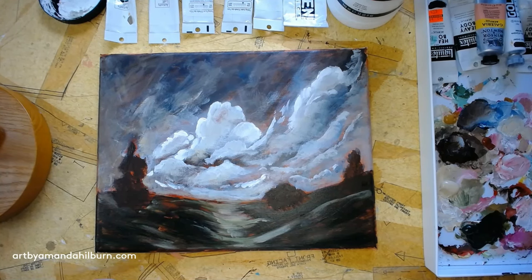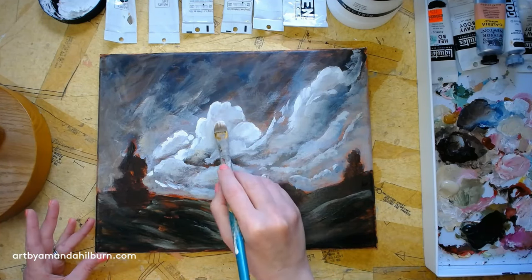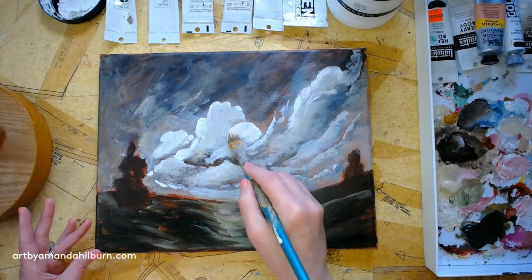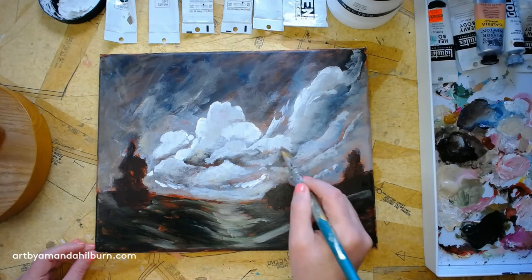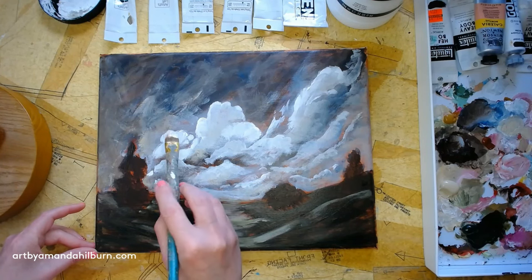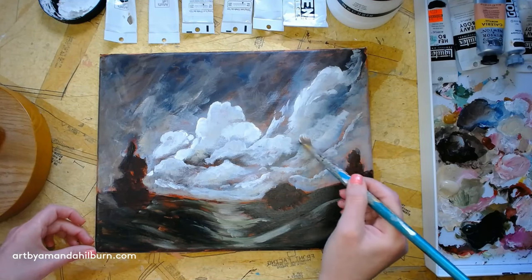Go back to my Filbert. Put some white paint on there and then kind of blot it off. And see, that is looking a lot more feathery. The white is still there. The edge is still very white. But they're softer.